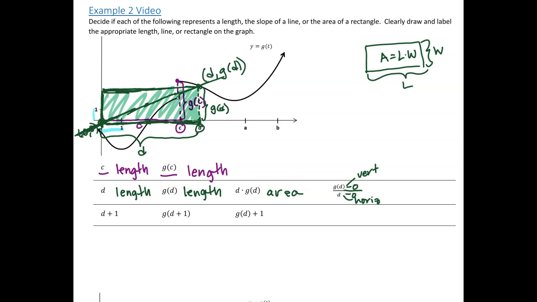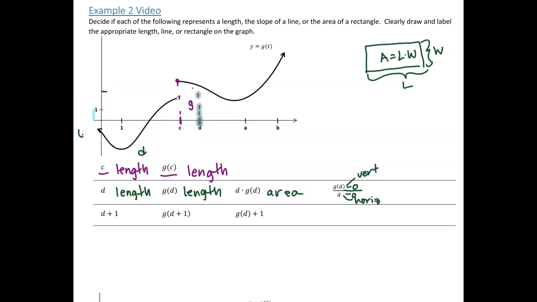Okay, last one here is making a little bit different point, and then I have another set for us. d plus 1 and g of d plus 1. I'm going to erase just so that we can see our ones a little bit easier. Let's see here. Oh, I guess I could have left that. So if we go back to those highlights I had, this is really important. Scale is super important, and this is why it's a really big deal that you always label it for me. One doesn't necessarily look the same horizontally and vertically in the xy plane. It depends on your scale.